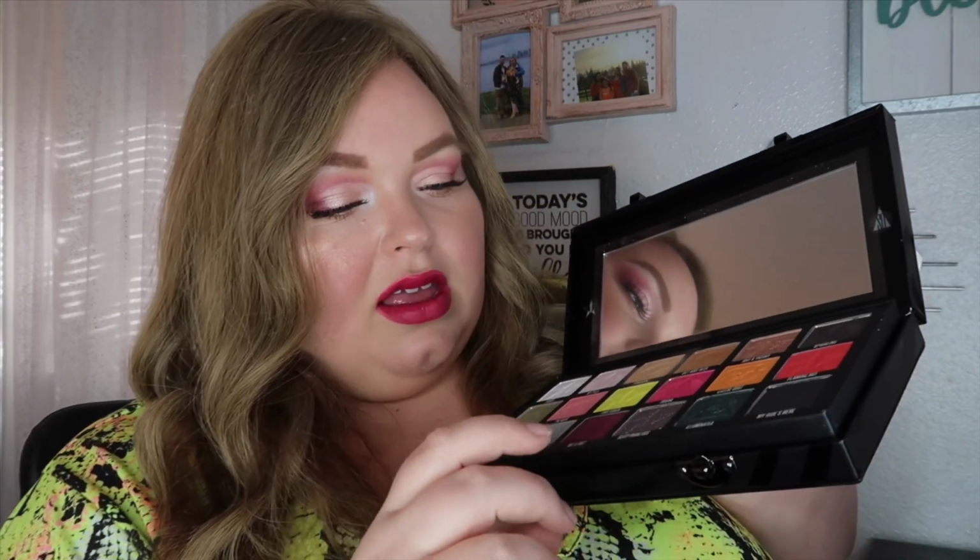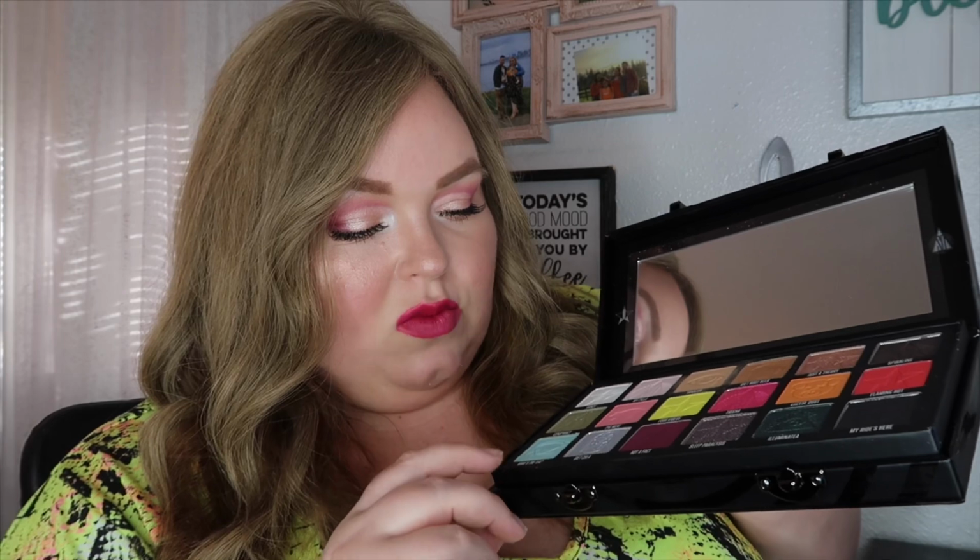I love the colors in the palette. The only thing I have to say, that Tannicon shade did have fallout and the Diet Root Beer did. But the other shades, Elisa, that I've played with, and I played with Just a Theory, Not a Fact, What's the Tea, Ranch, none of those had a fallout, so I guess just a few of them do have a fallout. Just keep that in mind if that's something that really bothers you.